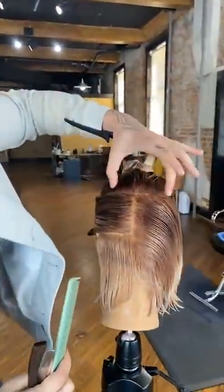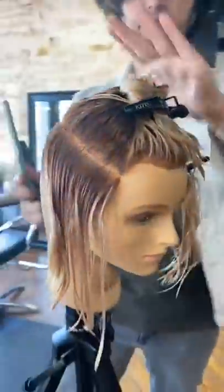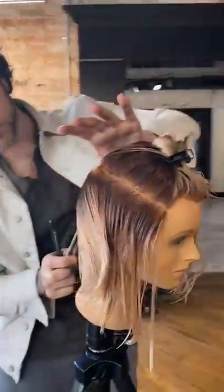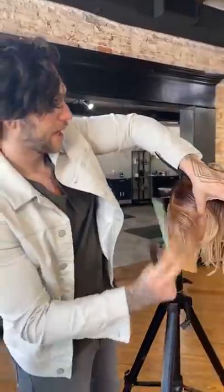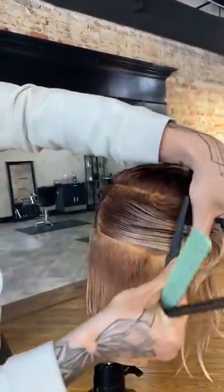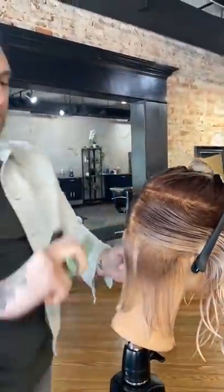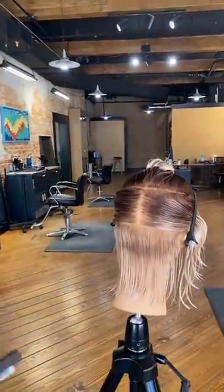Also, we've taken out just a simple horseshoe section from the crown around the parietal area. Very simple, just one and two. Boom. Boom. Easy peasy. And then we're just separating out the underneath of the back right here and clipping that up. Make sure you clip it directly onto the top of your client's ear. Make sure they're awake and present for every moment of this.